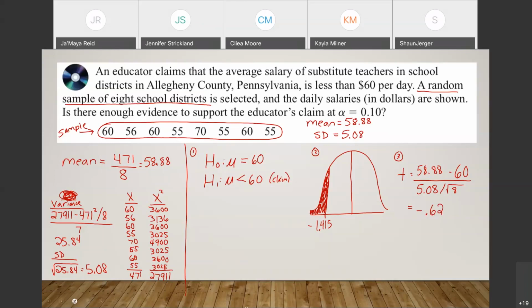All right, and let's just get it marked off and then we'll stop there. So negative 0.62 is going to sit pretty close to 0 here. So I'm looking at those saying those are basically the same. Right. Null says that they're the same, so we say do not reject the null. All right, and I'll stop there.